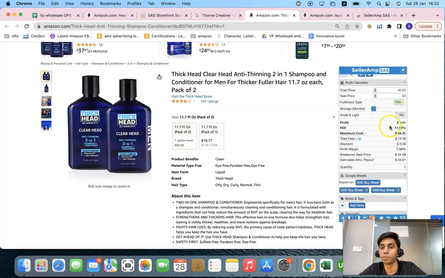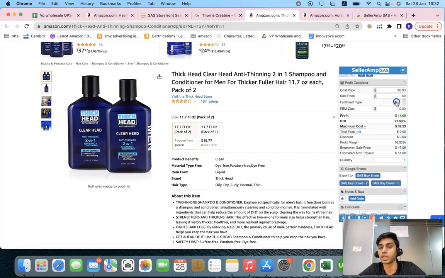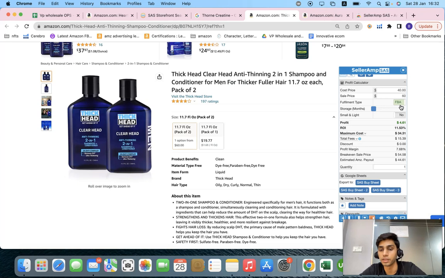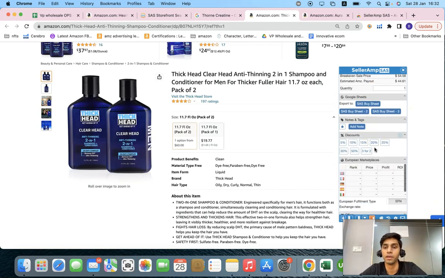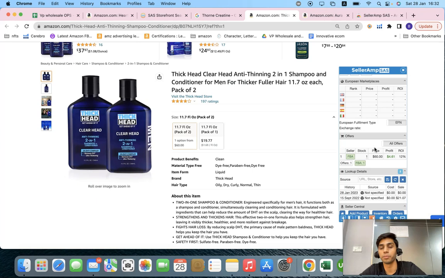Moreover, I'll go deeper down below and also check, okay, this is the sales price, this is the cost price. If I have to check the FBM price, I'll shift it to FBM, and now the profit will be for if I'm doing fulfilled by merchant. Of course, I have to add my shipping cost as well in here. In here, I do not have to add anything. It's just straight away that, okay, if I'm going to buy it for $40 and send it immediately to the Amazon warehouse, this is the profit which I'll be able to make. So yeah, this is about one product analysis.